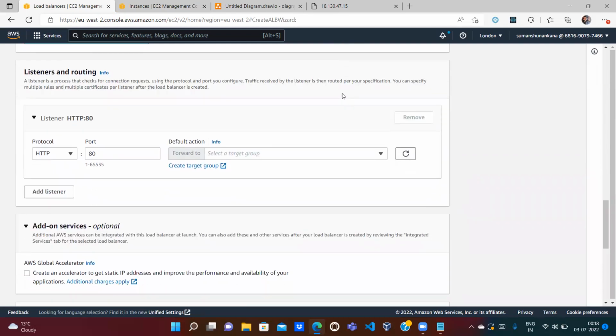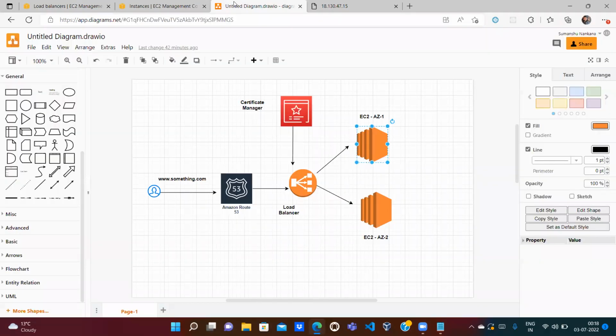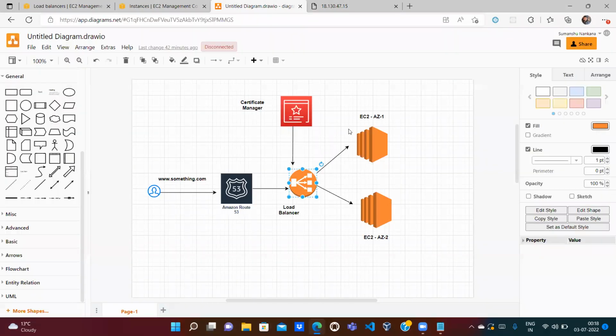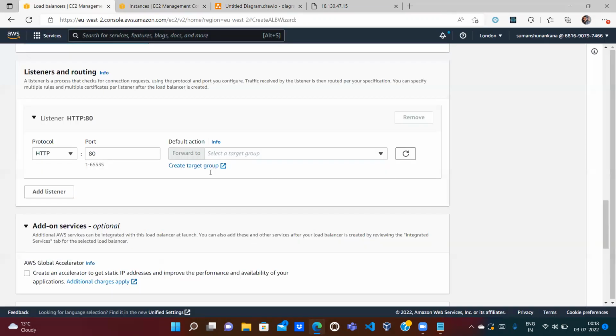And now what we are doing is, whenever a user clicks on this DNS, it should route to our EC2 instance. So whenever a user uses the HTTP protocol on port 80, it will go to some EC2 instance. So generally we create a group. Why do we have to create a group? Because we have multiple EC2 instances. We have to wrap all these EC2 instances in a group, a kind of folder. So let's create a group.